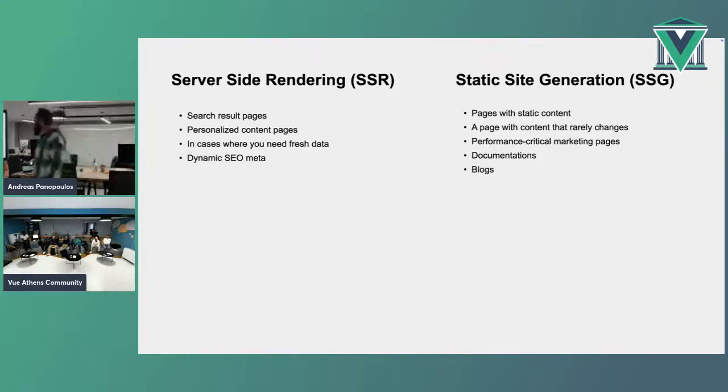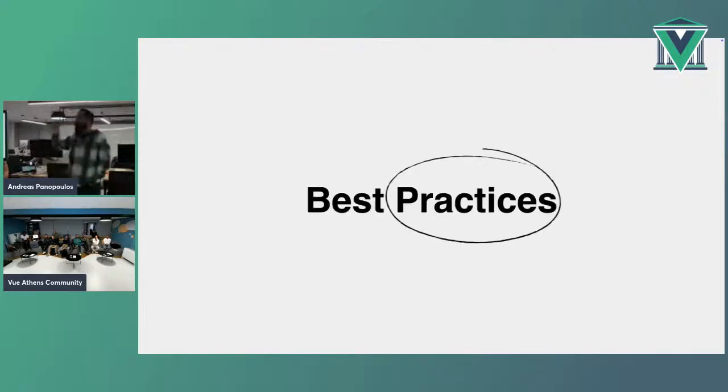On the other hand, static site generation, as I said before, is more suitable for pages where we don't have frequently updated content, such as blogs. We can generate our blog, and after we push another post, we can regenerate the static site holding the new post. And documentation and business pages, I would say, but they'll have many changes also.